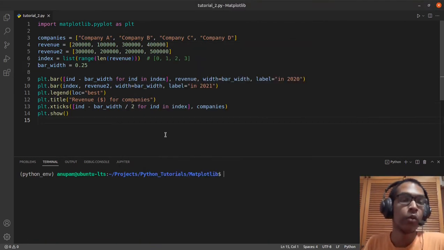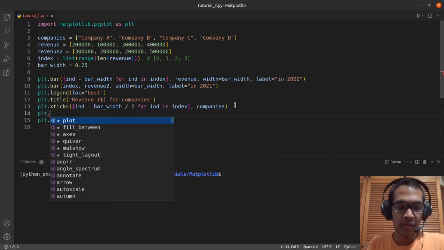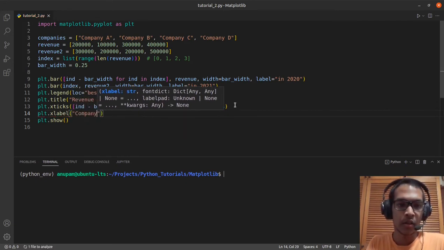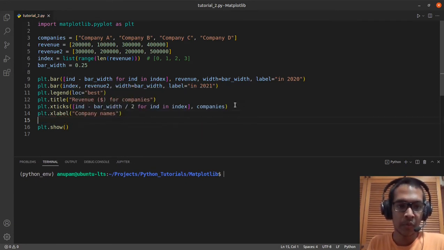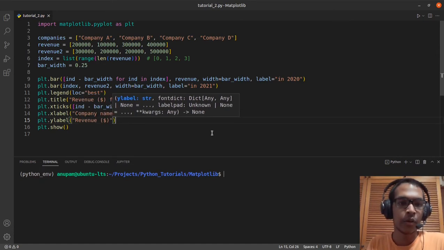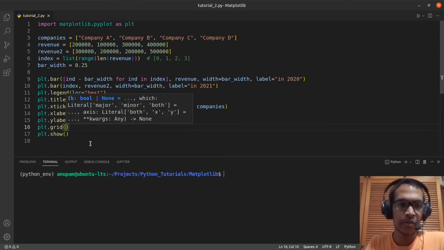Okay, so now we'll decorate the graph a little bit more. We'll add the X and Y labels. So plt.xlabel, and the X label will basically be a string, company names, and plt.ylabel will be the revenue. All right. And also we'll add in a grid to make it a little easier to read.